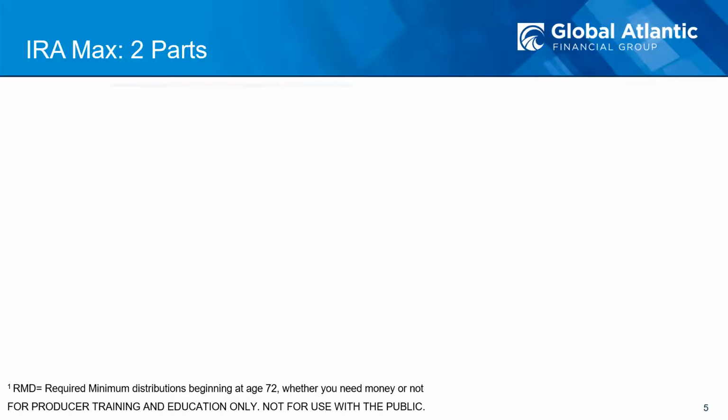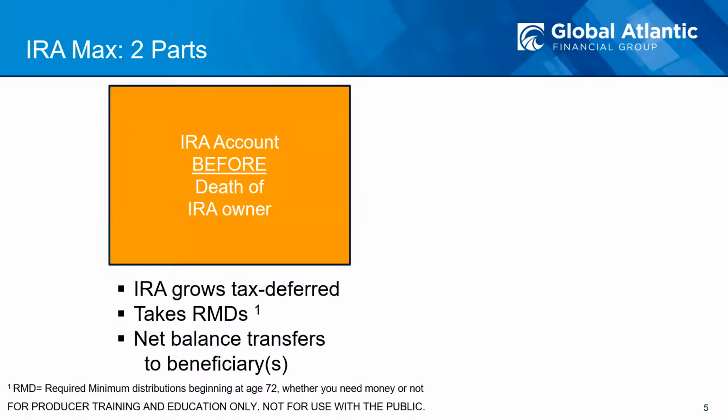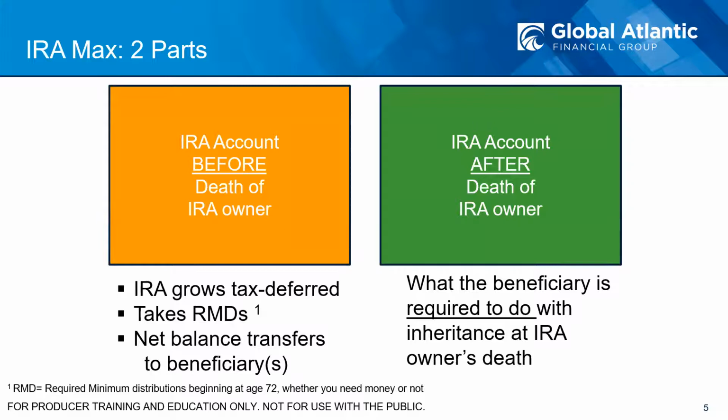And so, when you look at 2 parts, we're going to break this down for those abilities that were available in 2019 for deaths that occurred there, and then for deaths that occurred of an IRA owner in 2020 and going forward. So in 2019 and before, the IRA beneficiary in a non-spousal situation had the ability to take required minimum distributions based off their life expectancy, just like an RMD table for 70 and a half. There was an RMD table that went all the way down to age 0. That allowed them to take that small portion out and leave the remaining portion to grow tax deferred until they needed it. They always had the flexibility to take out more. They just couldn't take out less.